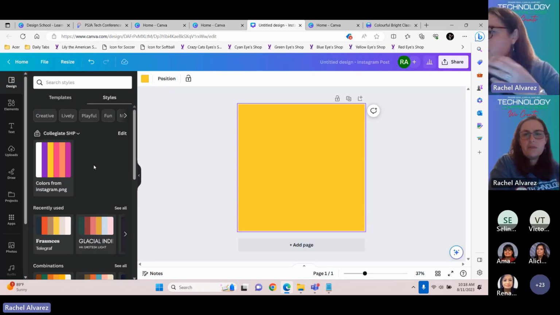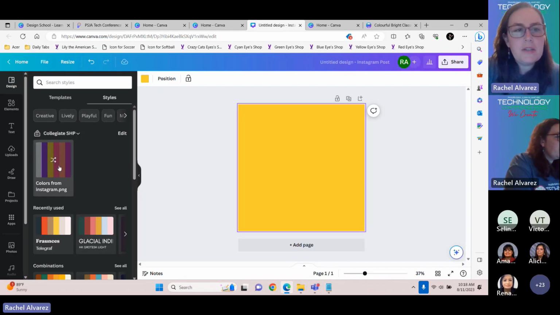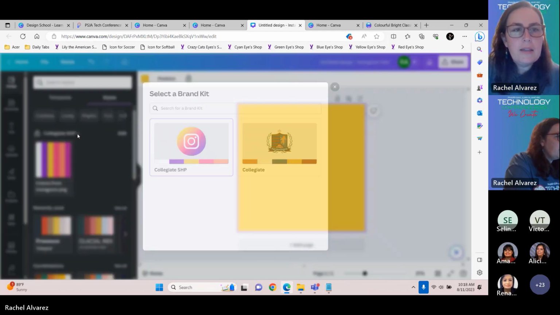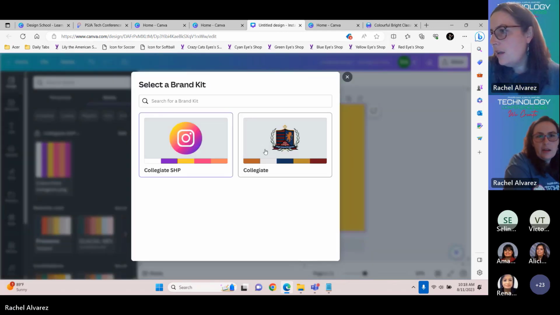And even use, like I mentioned, if you're making something in Google Slides or PowerPoint, once you know those colors, you can even use those colors in other programs as well, just to have that kind of consistency. So now I've got my colors, and I can kind of toggle between different brands too.